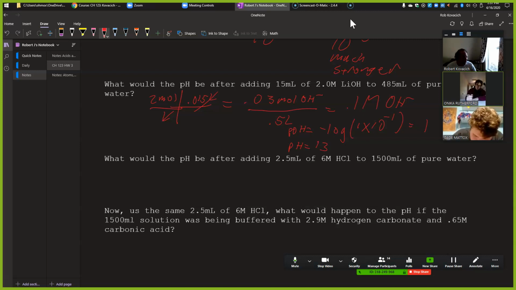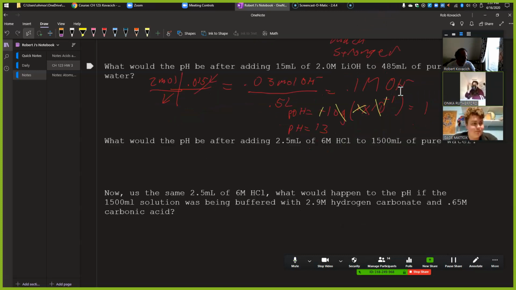Is everybody okay with that? Or any questions about that? Why did you do the 1 times 10? Why didn't you just do the 0.1? It was really easy to see when I do 1 times 10 to the minus 1, because I know that the 1 doesn't matter because it's multiplication and it's a 1. And then the 10 gets canceled out with the log, and then the negative sign turns into a positive. No other reason. You can see the answer before you even do it. Exactly.